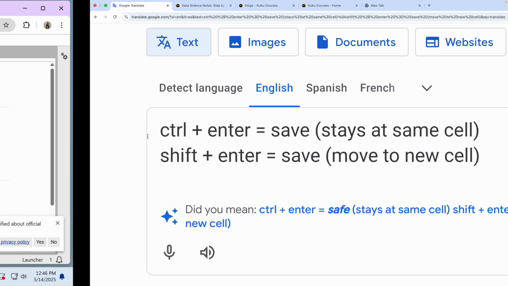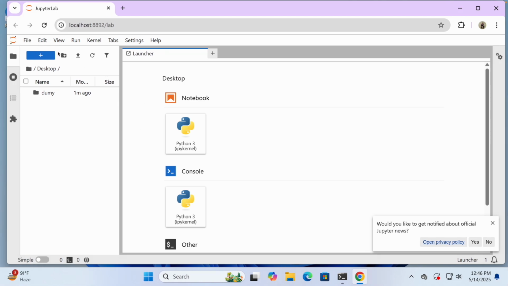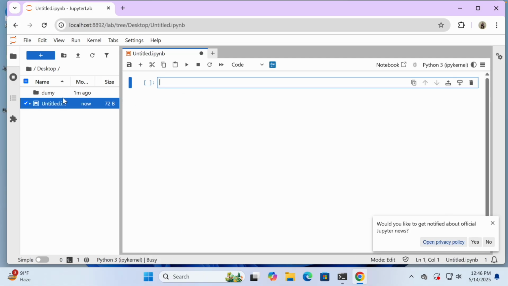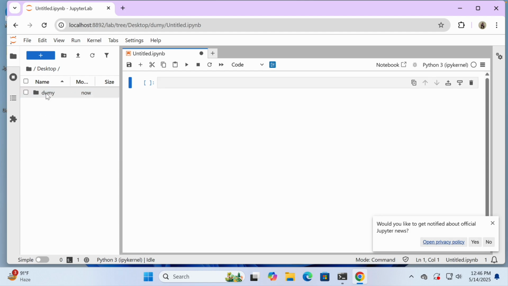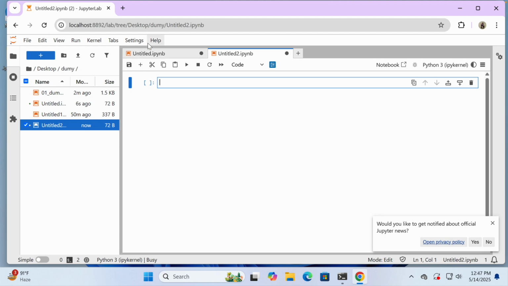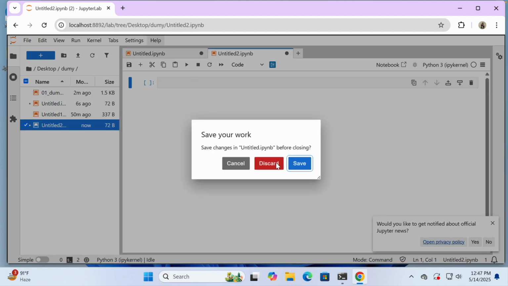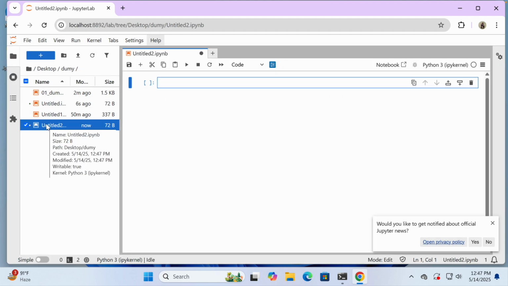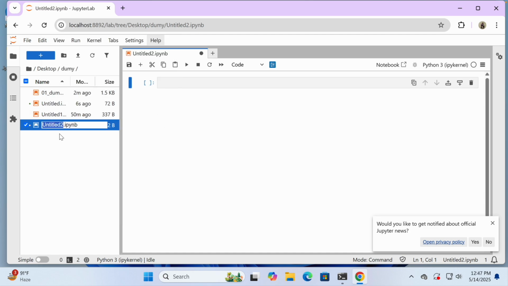Okay, so as I have mentioned, both are Jupyter notebook, but Jupyter Lab is basically the advanced version of Jupyter notebook. If you click on this file, one new file is created over here, and if you want, you can move this file inside here. Here you can see we have all these files. Let's say I create one new file, let's open this, so you can see everything is manageable. I can delete anything, save it from here, and if I right click here, it becomes very easy to use Jupyter Lab, okay, compared to Jupyter notebook.